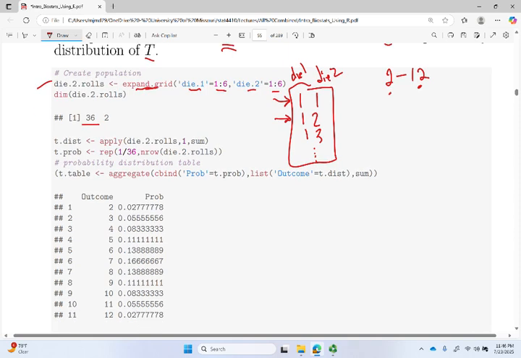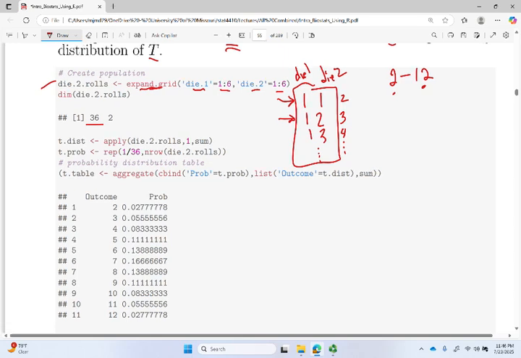But now we want to, when it's a 1 and a 2, the sum is 3. 1 and a 1 is 2, 1 and a 2 is 3, a 1 and a 3 is 4, and etc. And so these are the possible values. And the probability of each outcome is 1/36, right? We're rolling two dice.